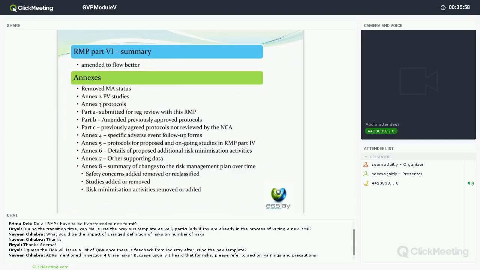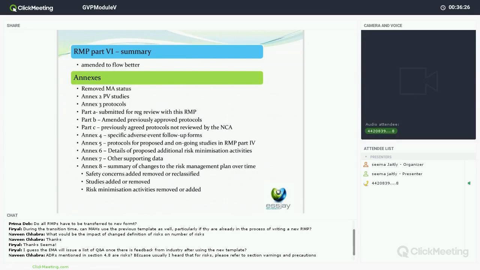Yeah, so there is a Q&A document that's available, but it seems to be more from a public domain perspective, or for lay people. So it doesn't really give the information that we would need. It's more to explain to anyone that's going to be looking at the RMP on the EMA website what it's about. So it's not really helpful for us.